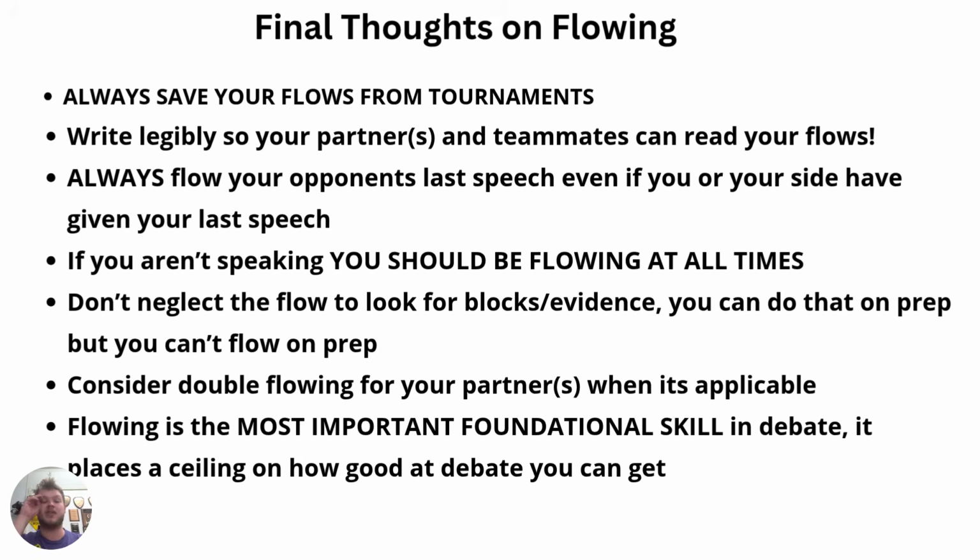You should also consider double flowing for your partner when it's applicable. Like if you're on the negative in policy debate, or if you have a flex case, you might not know what case you're going to read until after you hear your opponents, in which case they won't have a copy of the speech preflowed. So while your partner is up there talking, you can flow a copy for yourself and a copy for them. So just have two sheets of paper lined up right next to each other with their first columns and make two copies of their speech. And that way, when your partner sits down, they have a flow.